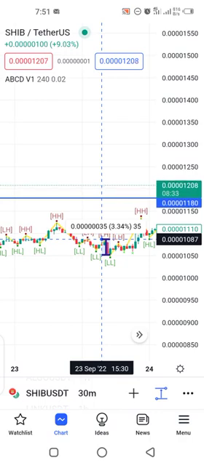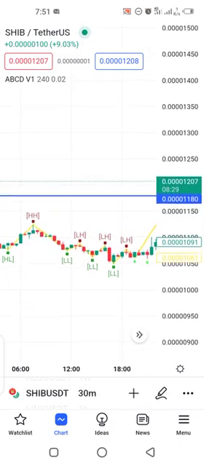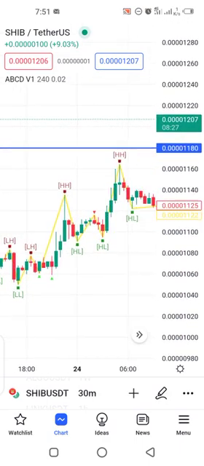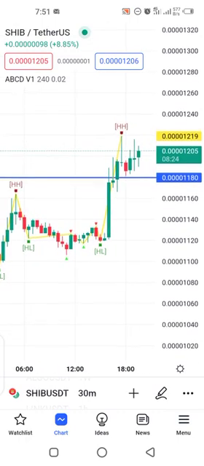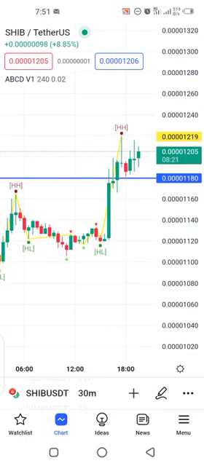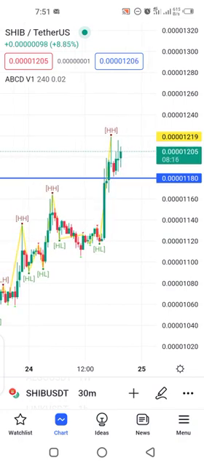So if you want to scalp a lot of profit from the market, I would advise you to use this indicator on any trade you want. You get in at the higher low, get out at the previous higher high. Then you can enter at the lower low and get out at the lower high. Basically these principles can be used for you to trade, and it's an independent indicator. Basically 30 minutes, 1 hour.